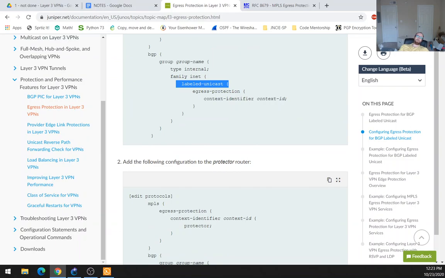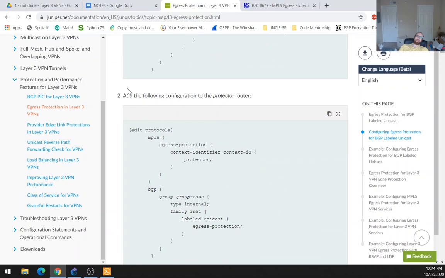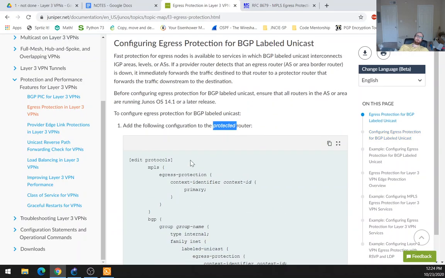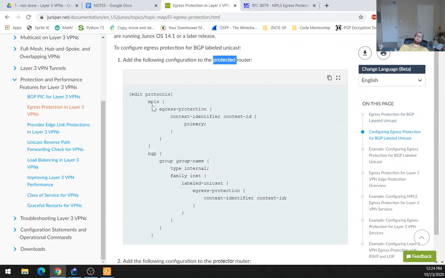Okay, and then in addition to that, add the following configuration to the protector router. So you've got a protected router, which you're going to configure MPLS and BGP. MPLS, you're going to set up egress protection with a context identifier. BGP, you're going to call in that configuration under family INET labeled unicast.